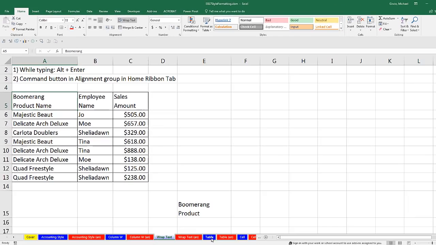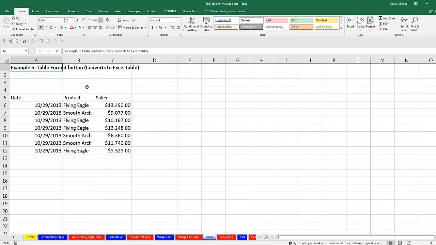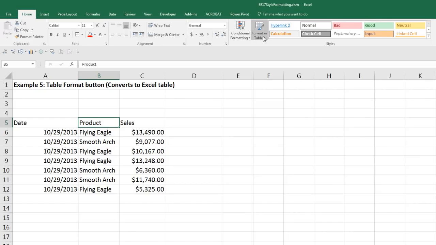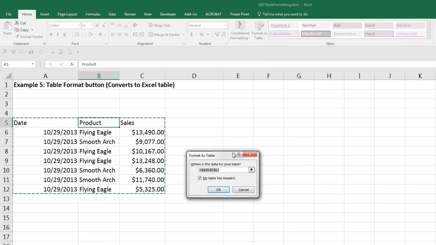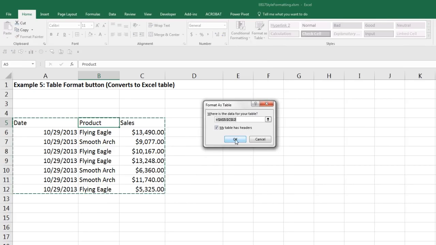All right, now we need to go over to the sheet table. And we want to look at up in Styles, Format as a Table. Now, this is sort of deceiving, and I never use it, especially when I teach people about the table feature. Lots of people click this, and they don't realize that if you use this style, it actually converts it to an Excel table and has all the benefits that we talked about in an earlier video. So if I'm using this styles from here, it asks me format as a table, click OK.